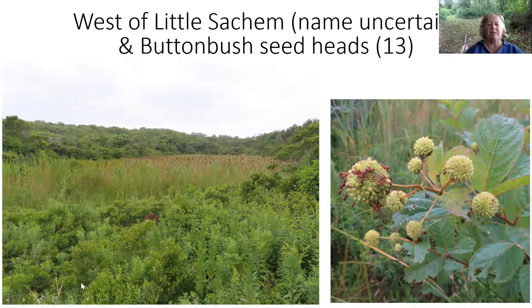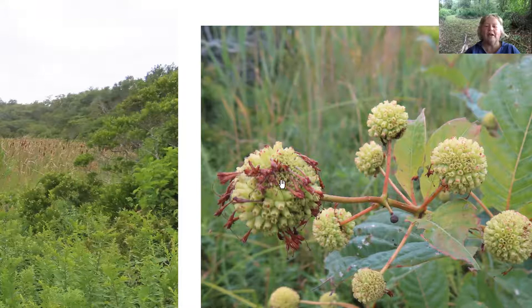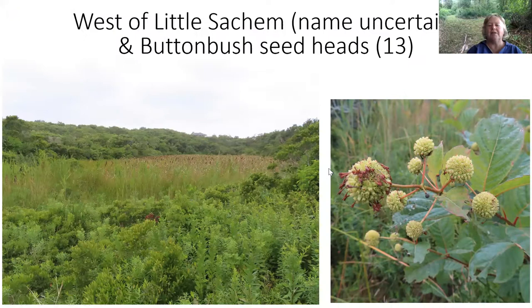At its edge we have some typical moist or wetland vegetation. This is the seed head for the button bush. A couple of weeks ago I showed you button bush in full bloom, and here it is — the little blossoms have mostly disappeared or browned, and what's left is this little head. Each one of these would have the seeds from each flower. This is a fairly new plant; I had not noticed button bush in here before. It's just one plant right along the edge, so those seeds have dispersed and it's a perfect place for it.